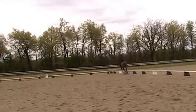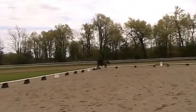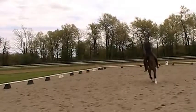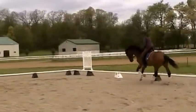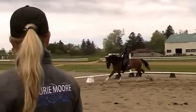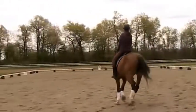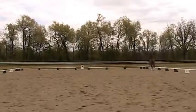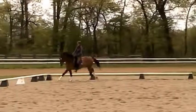Now to the center line. So from F, head toward S. Turn. Keep the flexion to the left as you come back. Good boy. Good, once again. Tall, tall, good. Outside rein. Capitalize on that uphill feeling. Good boy. Good. Straight ahead. That's it.